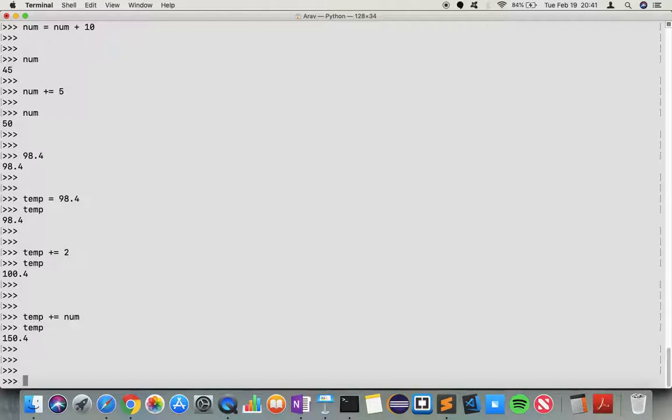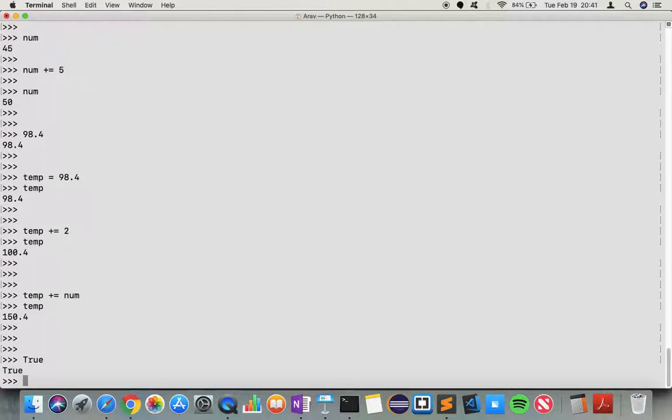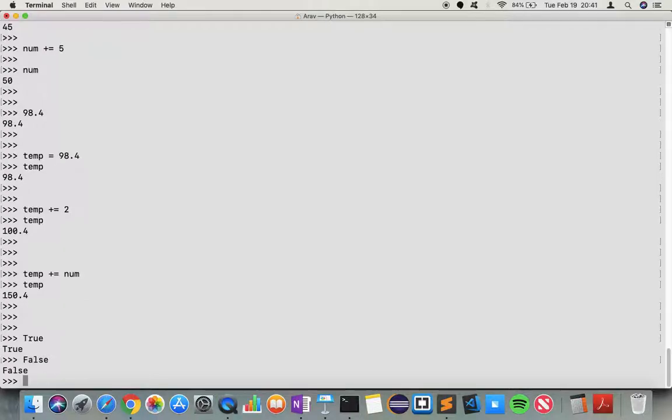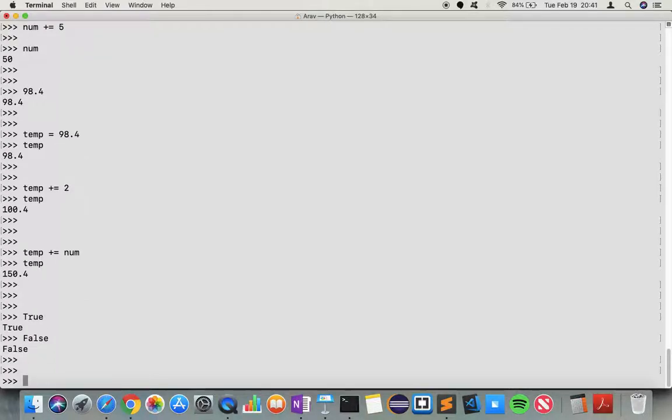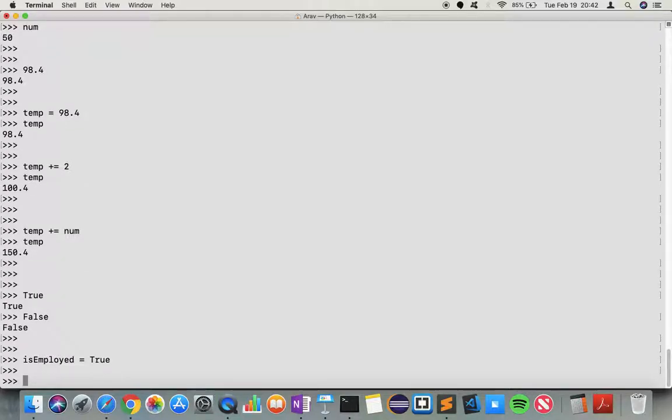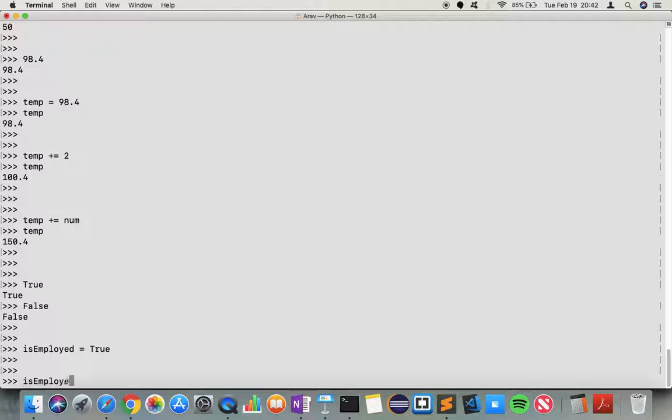Now, we've seen integers, we've seen floating points. The next thing is Boolean. So Boolean is either true, like I said, or false. So you can say employed equals true. Now you can display it also.